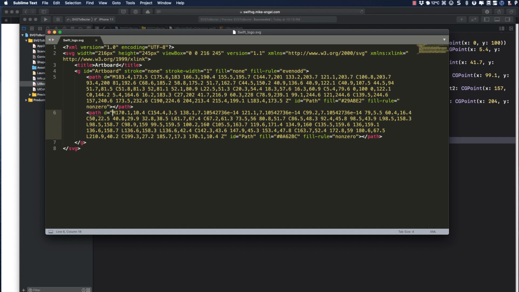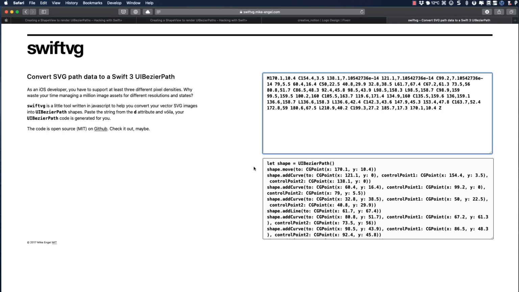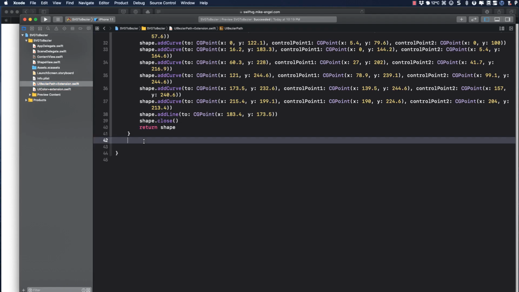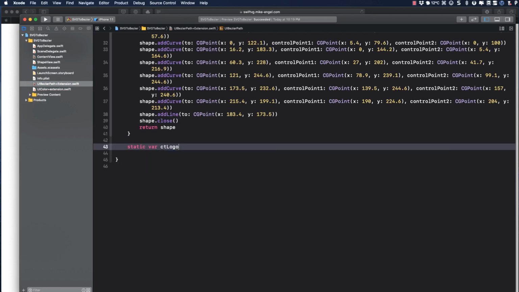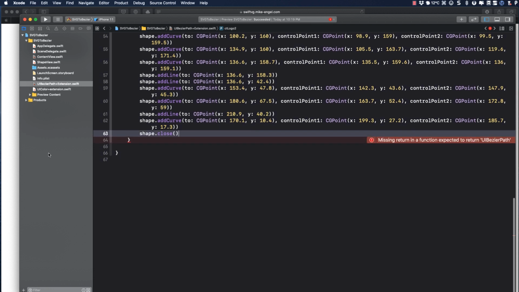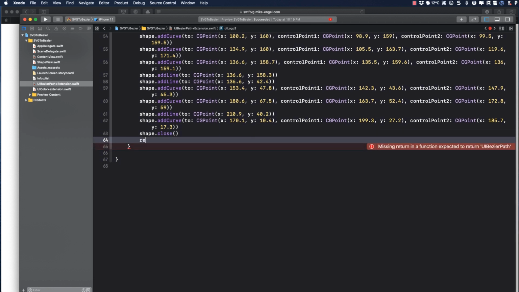Copy the D attribute, paste it into my converter, and copy the conversion. Create a new static var in our UIBezierPath extension, and I'll call it CTLogo2. Then I'll paste in the conversion and return the shape.